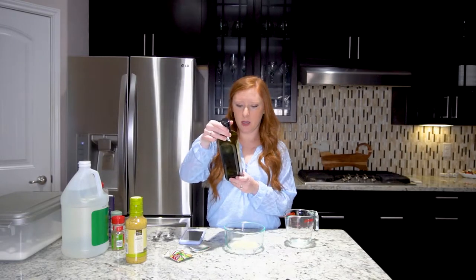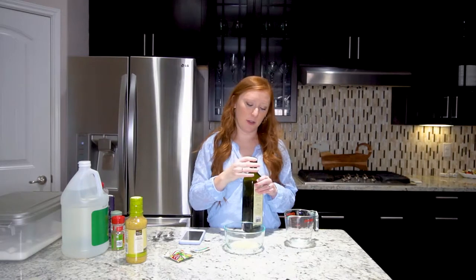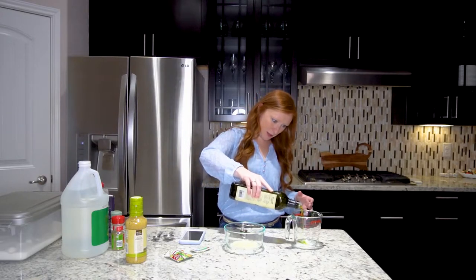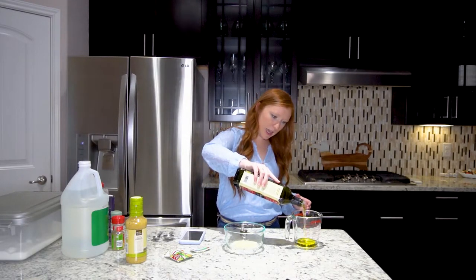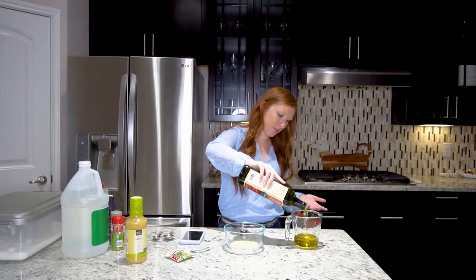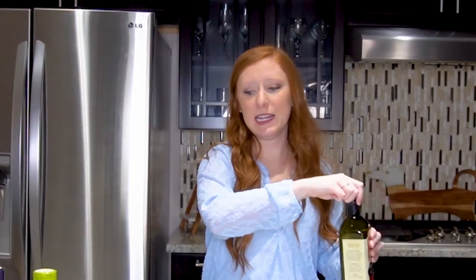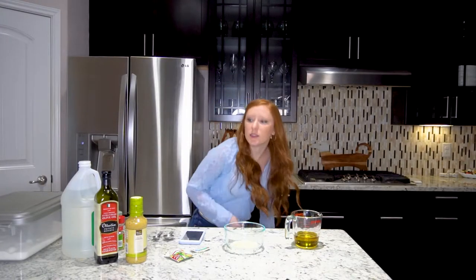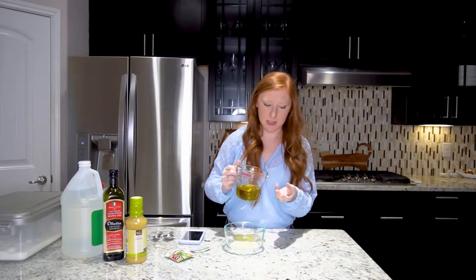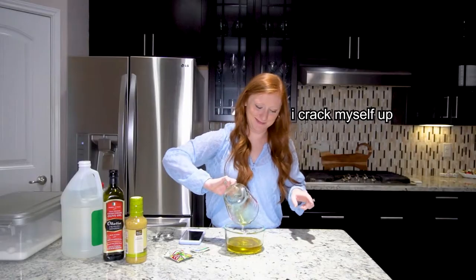So here's the olive oil I'm going to be using. It's a product of Italy. So it should be good. I think this is actually going to make a lot of dressing. And I don't know if I need that much. I'm just gonna have Olive Garden dressing for days. I probably should have cut this recipe in half. Too late now. All right, so that 3/4, oh, it's too short. That is good. Now I'm gonna pour this in. It's so oily. I guess that's why it's called olive oil.